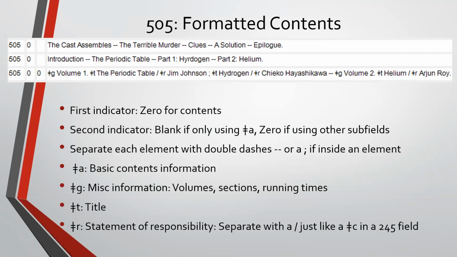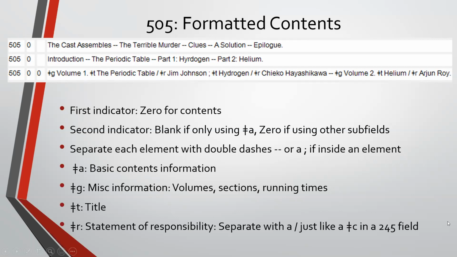is in the content. So in that case, if you're creating a table of contents for multiple volumes, you might want to include a subfield G, and then break down what the table of contents is even further. You'll see this a lot used with DVD collections of TV series. So you'll have a subfield G that will list which disc, and then a subfield T with episode titles, things like that. And they just kind of set up subfield T, subfield R, just like you would do a statement of responsibility in a 245 field.